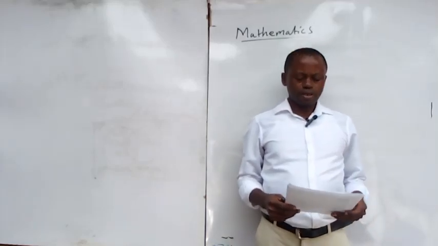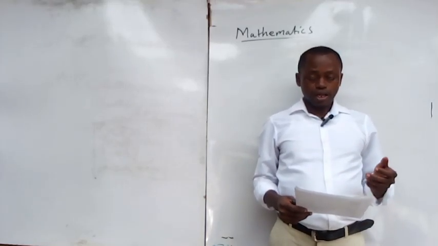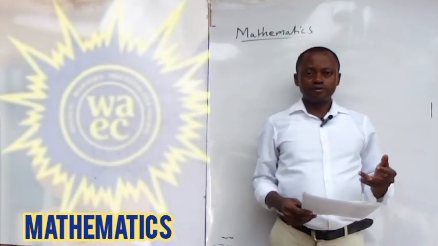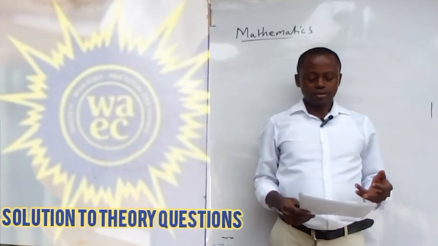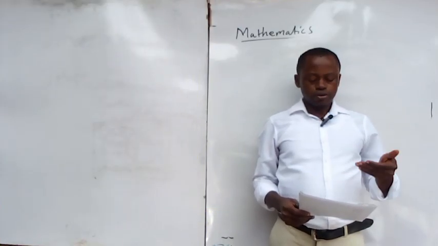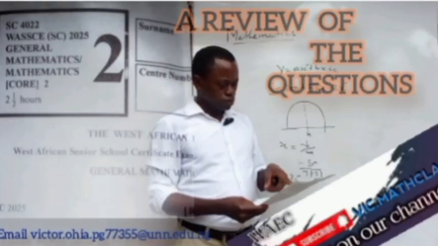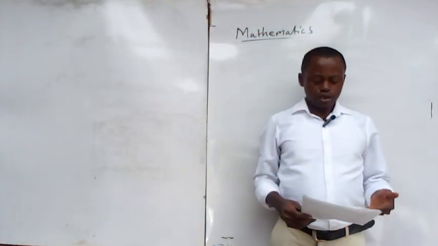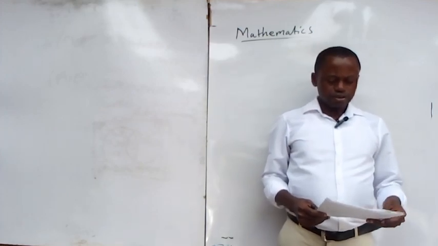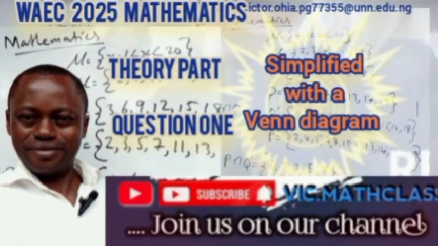My name is Victor Digomore, and as we promised, we are solving the 2025 WAEC examination mathematics that was written. We are solving the questions to help our students see how they were supposed to have solved them, and to help intending candidates see how we approach these questions and prepare themselves ahead of any other time they will be writing the WAEC exams or any other related exam.